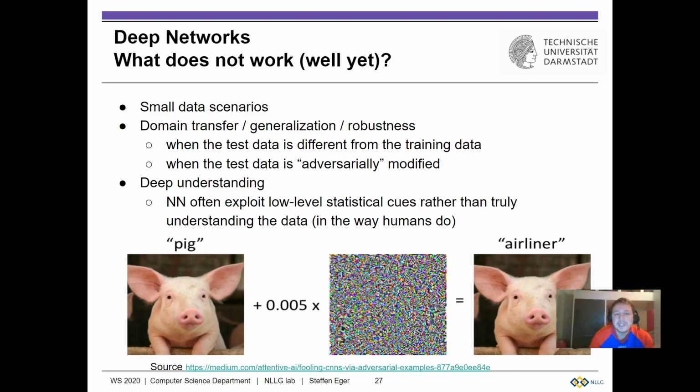To some degree, they are being tackled at the moment, and there are also already some solutions. For example, in the natural language processing community, we have this BERT model, which allows for better transfer between domains because it has been trained on huge amounts of data. So basically, it has seen all domains because it has been trained on the whole of the web, so to speak. So it has seen many domains, and therefore it can also generalize more easily to different domains.